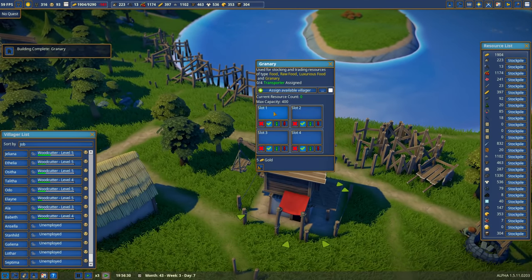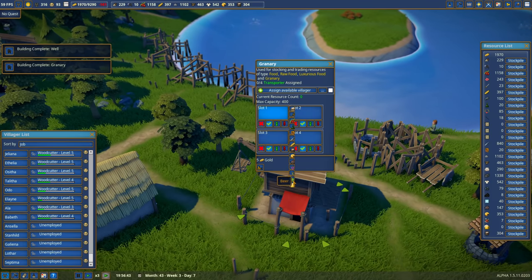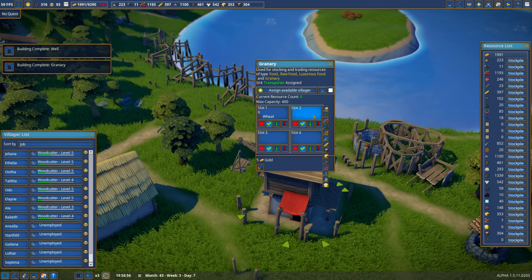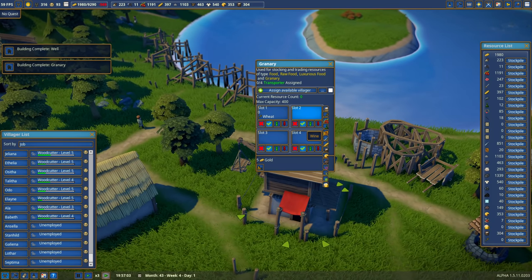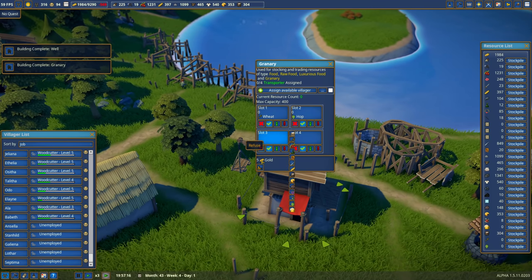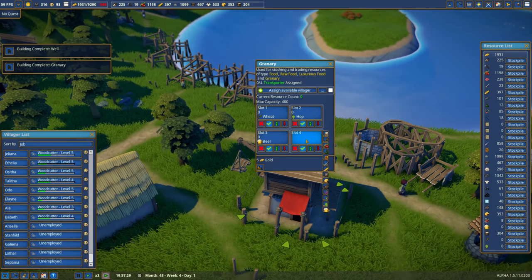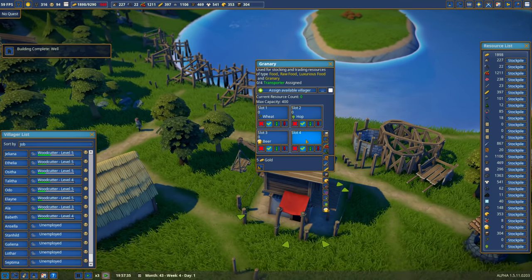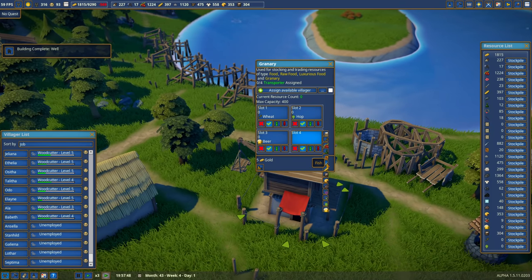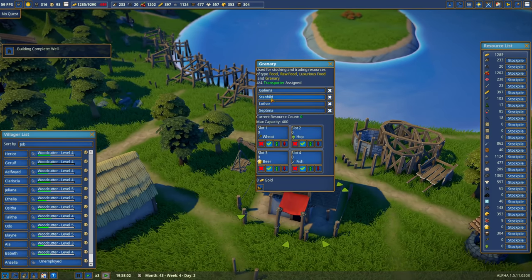Alright. This is done. You're gonna store wheat, and hops. Where's hops? I saw hops. Hops. And beer. And... Yeah. Maybe fish. 1, 2, 3, 4. I didn't do it again.